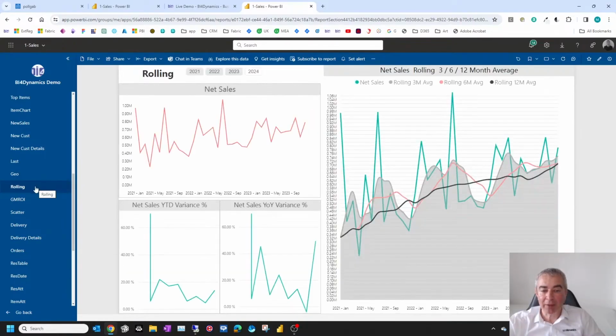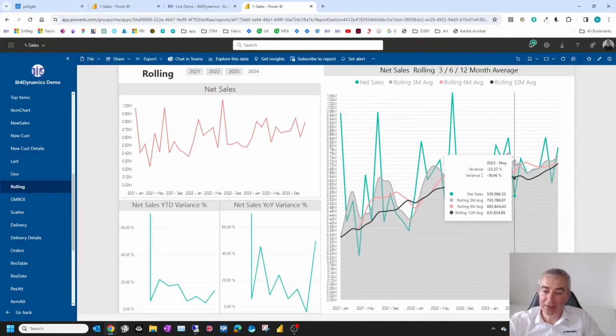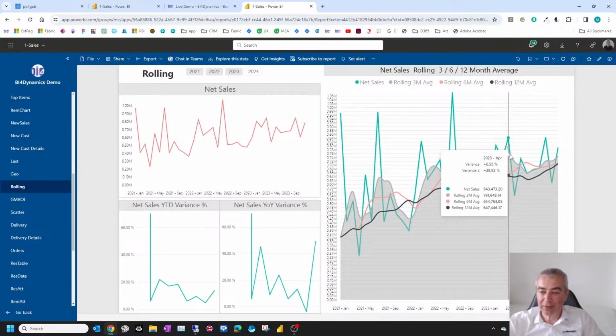And another thing is that when we are doing this analysis, the base measure is net sales. However, based on net sales as a measure, we provide way more information here. So if we look at the values here and we would like to bring more information about the sales, I can tell you there are 52 time intelligence variances of net sales. The simplest are 3, 6 and 12-month moving averages that we are displaying here. There is year on year, year to date, last, previous, and so on and so on.